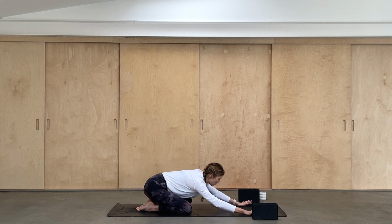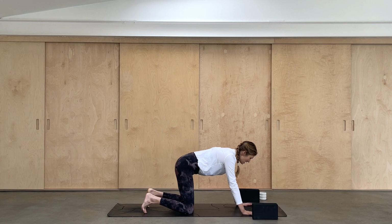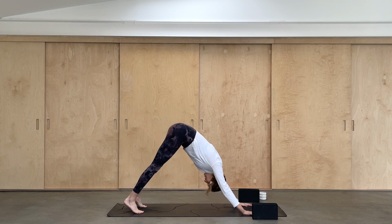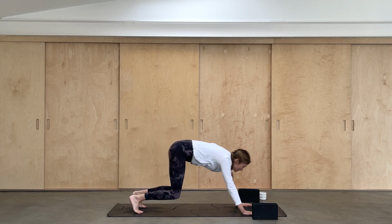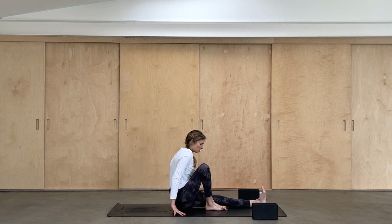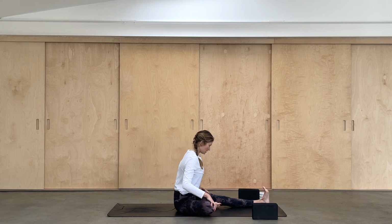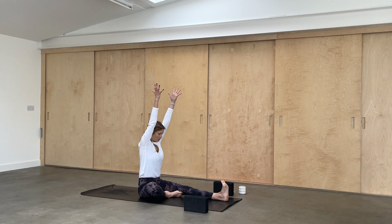Let's come up onto all fours. Tuck the toes, downward facing dog. Finding tiptoes, look forwards. We're stepping or jumping through to seated. And then extend the left leg out in front. Let's drop the right knee out to the right side. Find your sitting bones and reach your arms up.